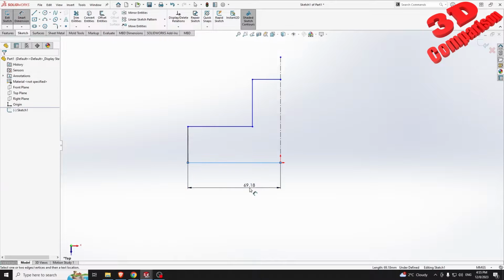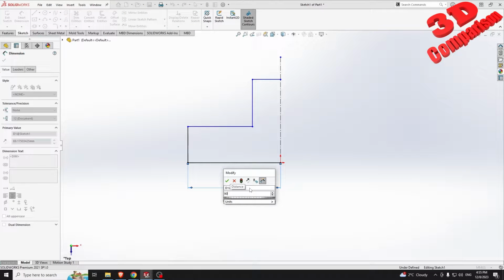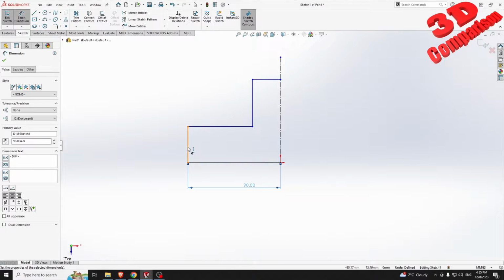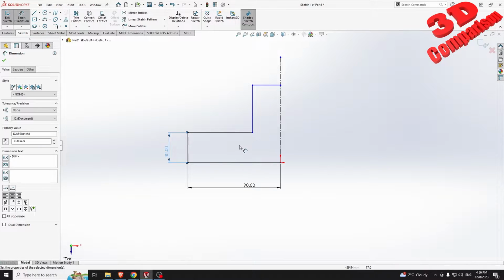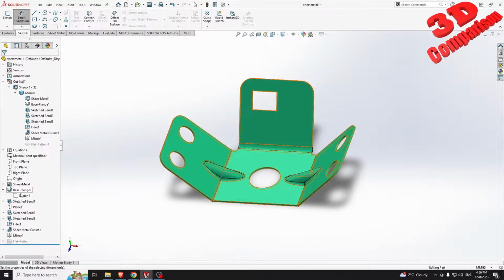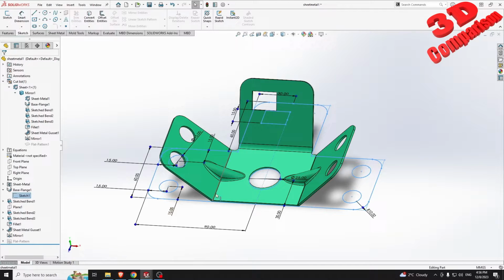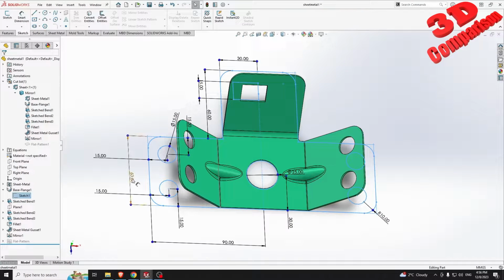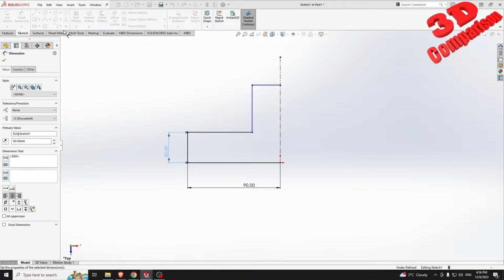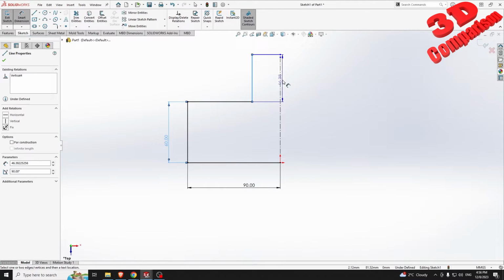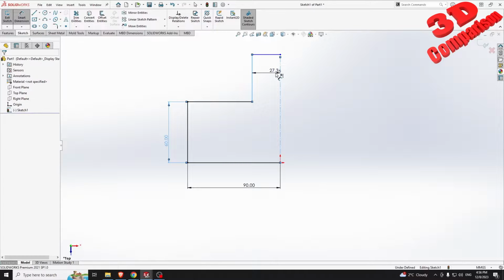So I'm gonna add over here on the bottom horizontally 90 millimeters. We know that over here for the side, this should be 30. Let me just quickly check with the sketch that I previously had over here. So that shouldn't be 30. As you can see, it should be 60 in order to maintain the proportion of the same part. So let me add over here 60. That means that we're gonna have 30 over here, since this will only be for the half.